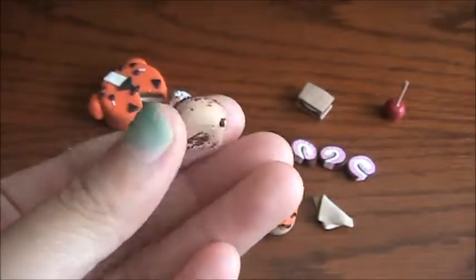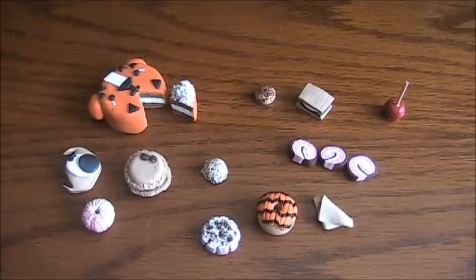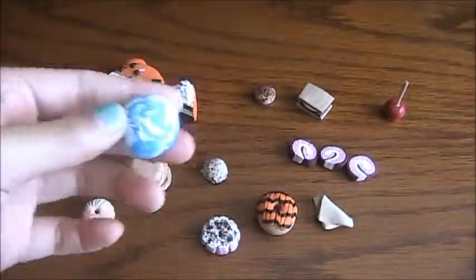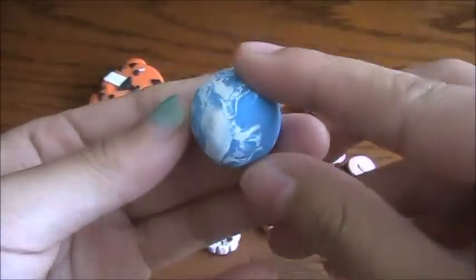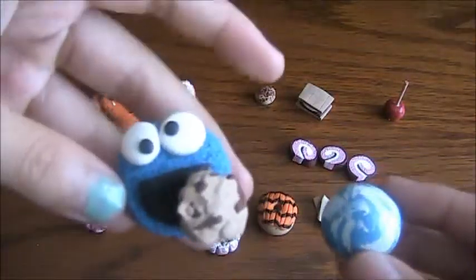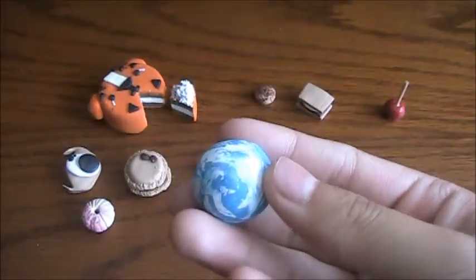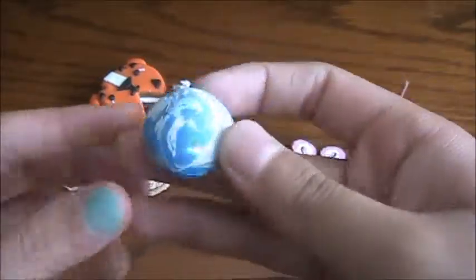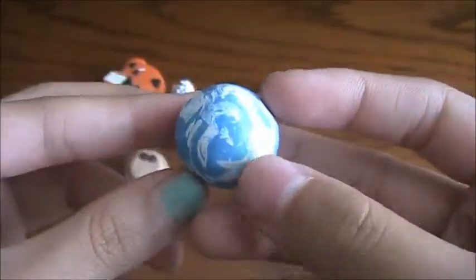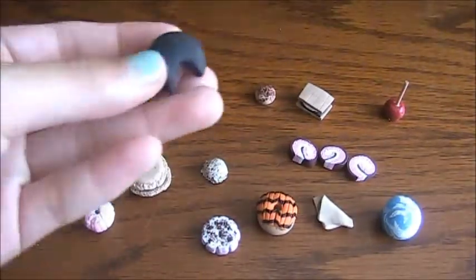Next I have this globe. I made this idea up — I had blue and white clay leftover from my cookie monster in part one. I started mashing it out with my mini knife, cutting and mixing it, and then it came out with the exact same textures as the earth. I was very surprised — it was very cool.